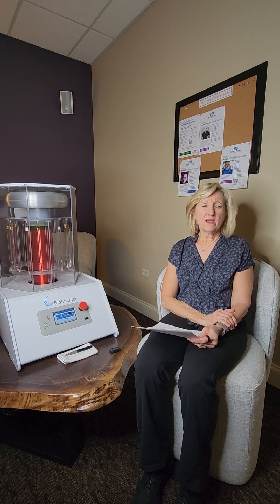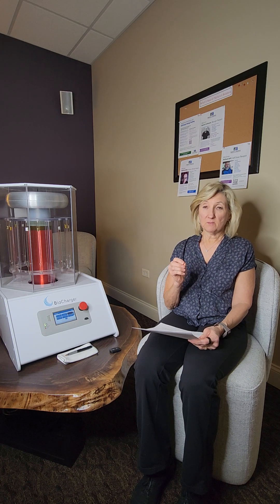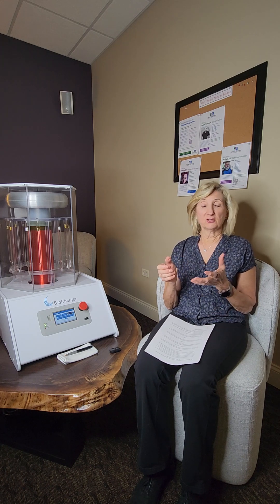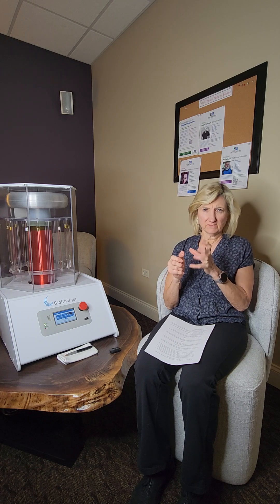So why do we need that? Well, our cells, our blood, our body — we are electrical beings. We have to operate at a certain voltage in order to be healthy. Like a battery in a flashlight: you put in new batteries and it works really well, then slowly but surely it gets dimmer and dimmer, and you don't even notice until all of a sudden you realize it's really dim. Well, the same thing is true with your body.